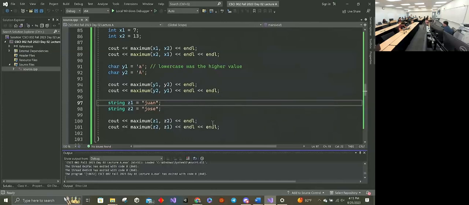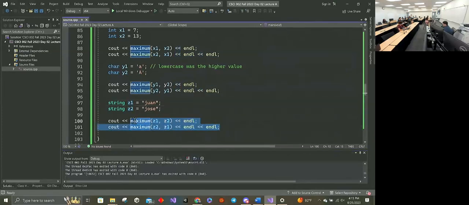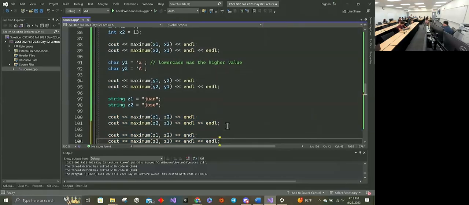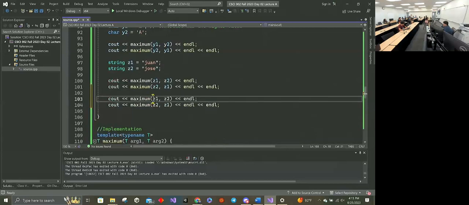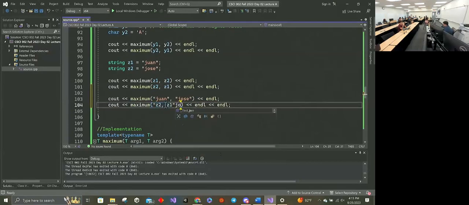Check this out. So I've been saying what those strings are gonna be. What happens if I just type in Juan and Jose? So that's how I do it right there. There we go. Because these are different things.